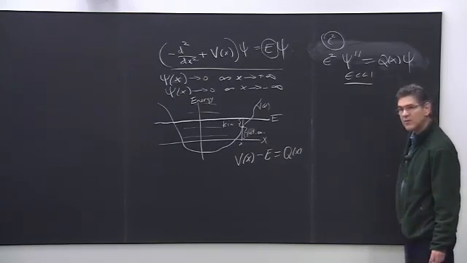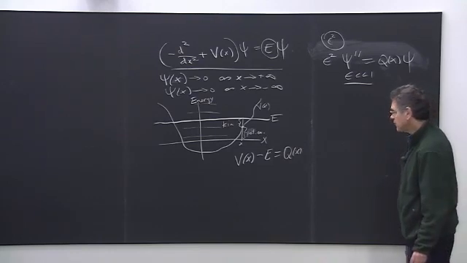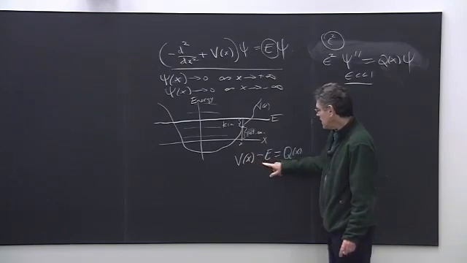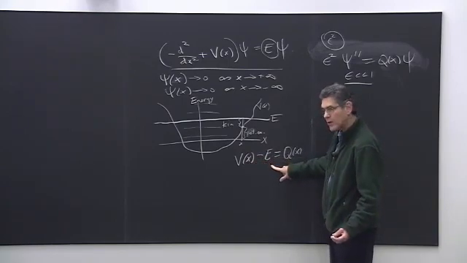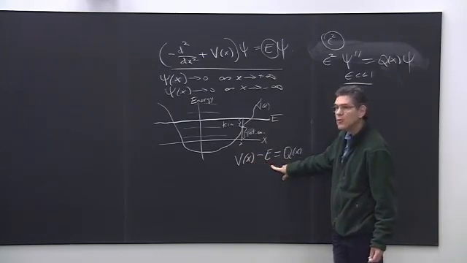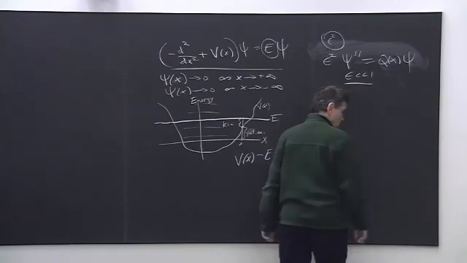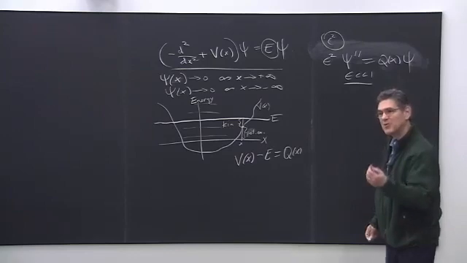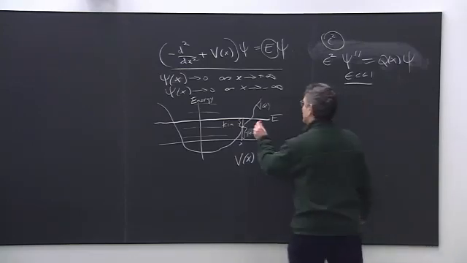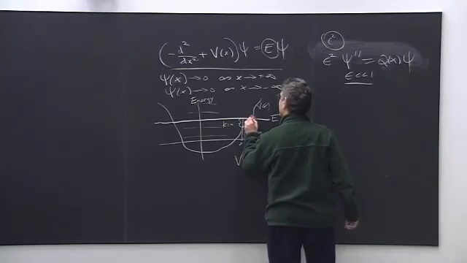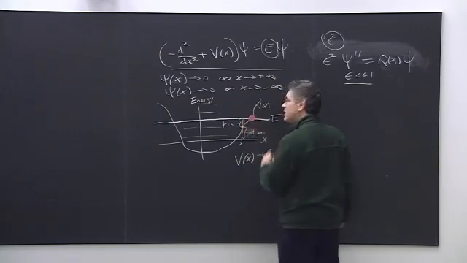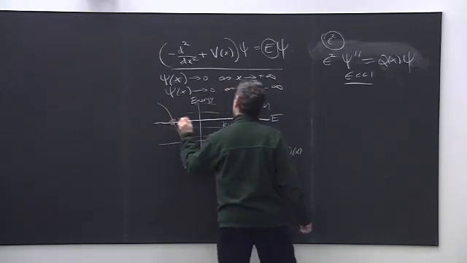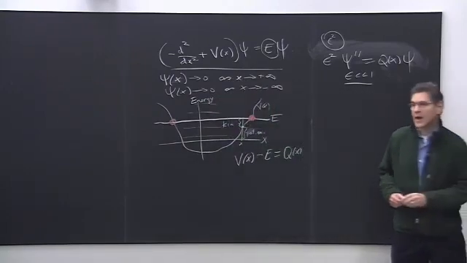And Q of x is equal to 0 in two places. Okay? Q of x is equal to 0, remember, when V equals E. That's a turning point. That's when the particle has no kinetic energy left. And there's one such, great. We haven't made pictures with colored chalk. Let's make color. Okay. There is a turning point right there. Okay. And that's the place where V is equal to E.